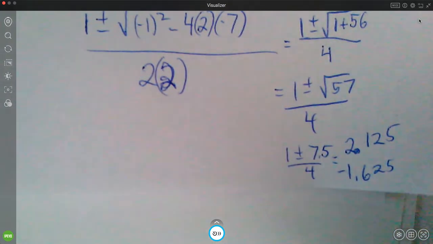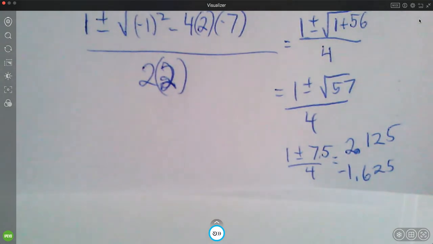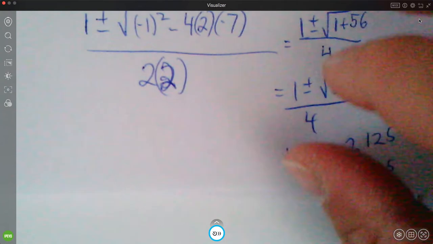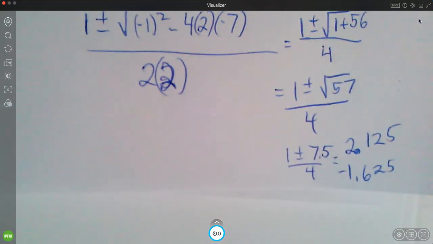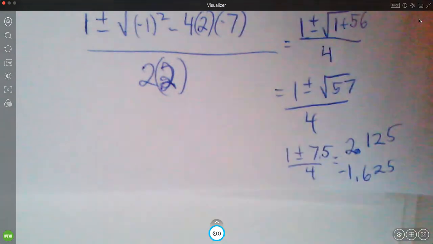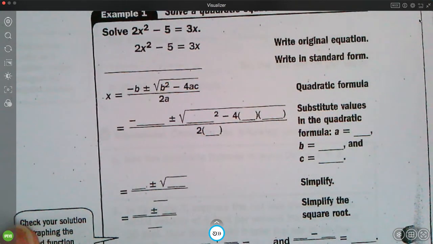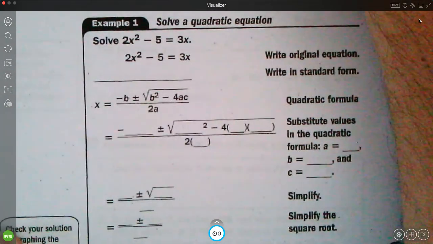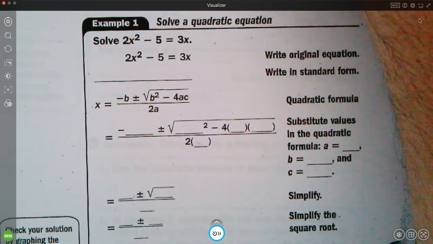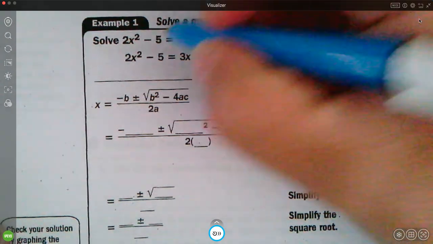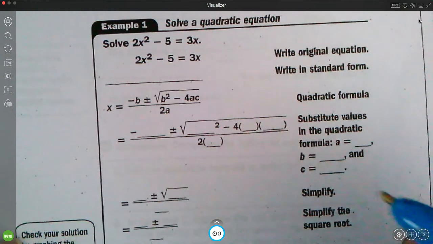Let's do one more. So again, I'll save the math by 5 examples for Wednesday. So if you go to, let's do the one on page 38, and then that would be good for today. So on page 38, you have this example here. Okay, so let's work our way through the quadratic formula. Make sure, this isn't one we haven't done yet.